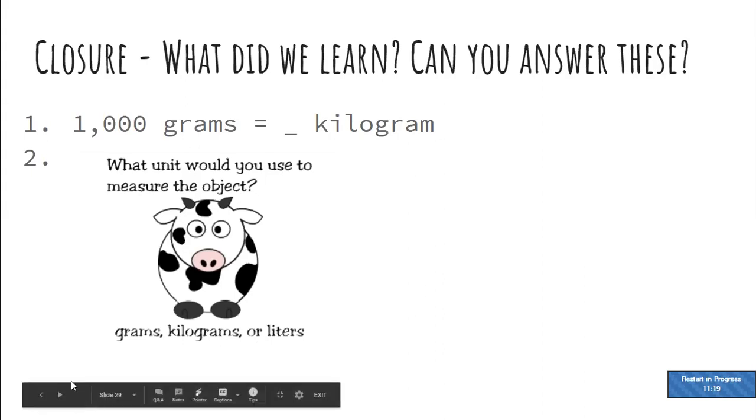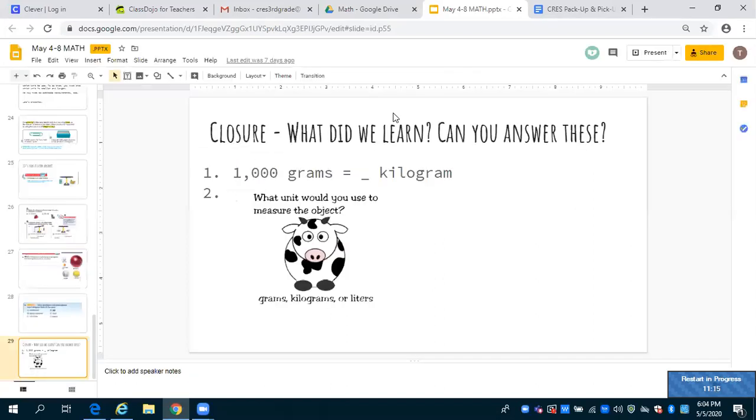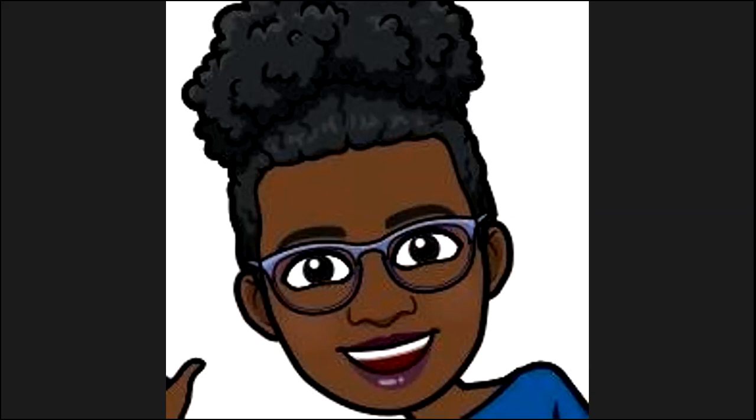So I'm going to exit out of this. And I'm going to stop this share to show you the activities that you will be doing independently. I'm going to go to Wednesday. Got to go to courses first, then we'll go to Wednesday.